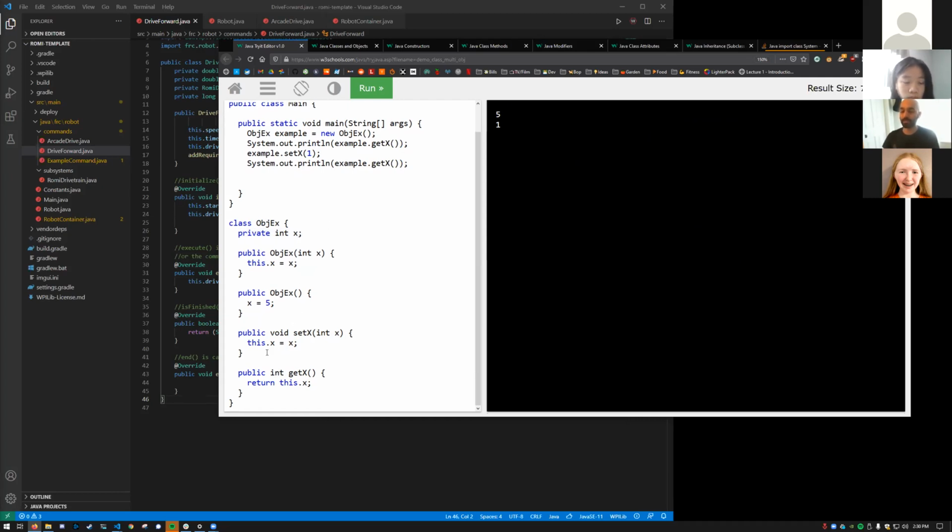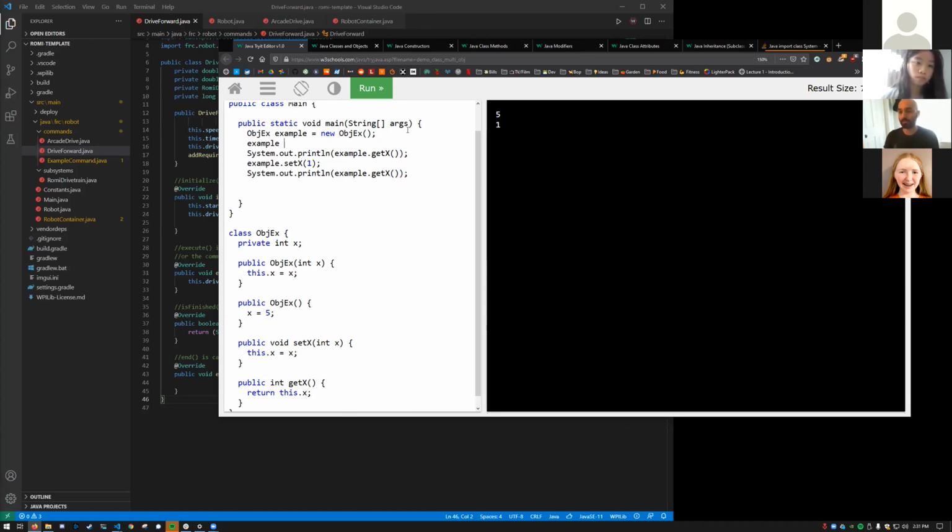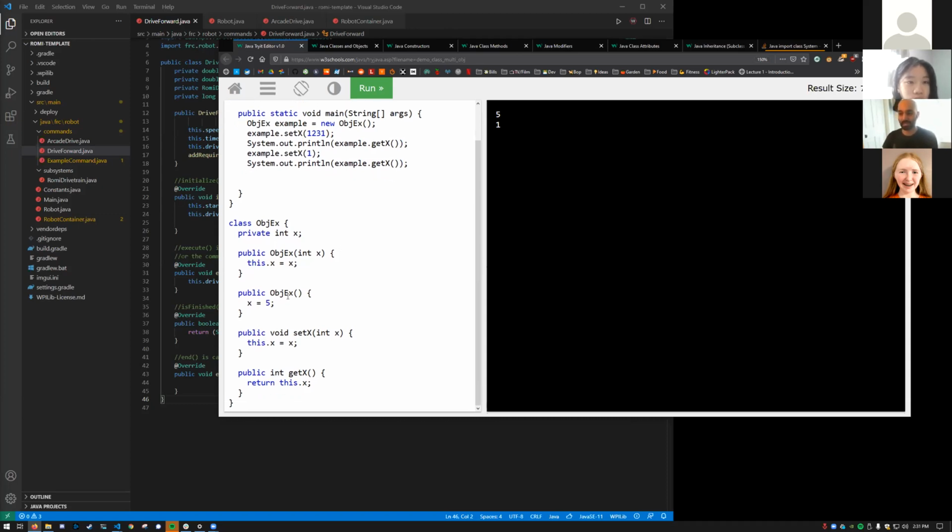It's a very manual process now to set the x value and get the x value. You can't haphazardly just say, for example, example.x equals whatever number, because it has private access. Now you have to really intentionally say set x huge number. And since we're explicitly setting x, there's a little less room for error. So those are class methods, and that's encapsulation. Any questions?